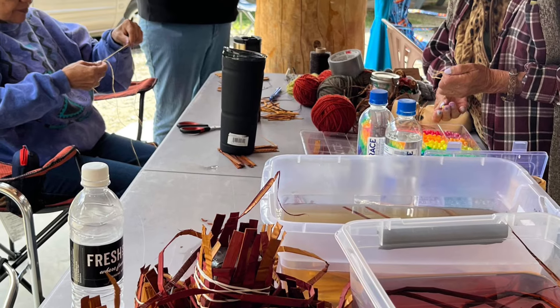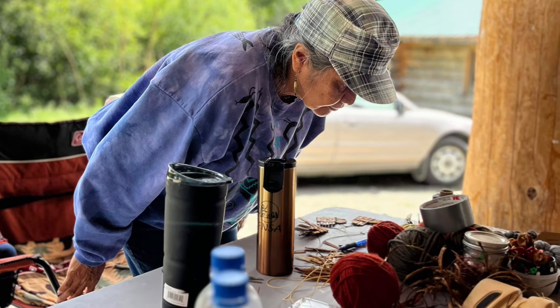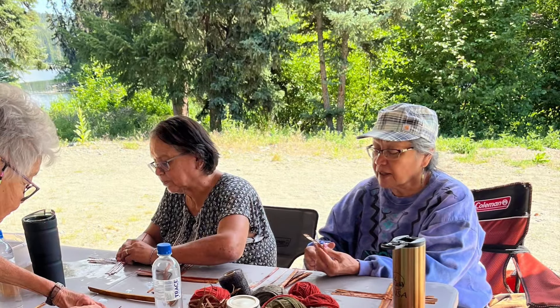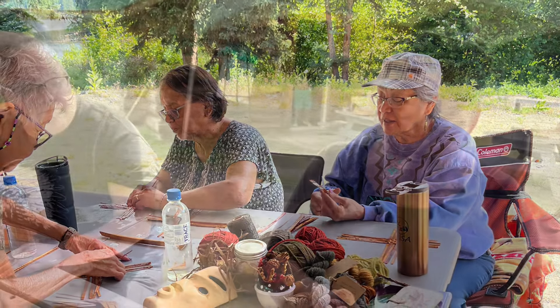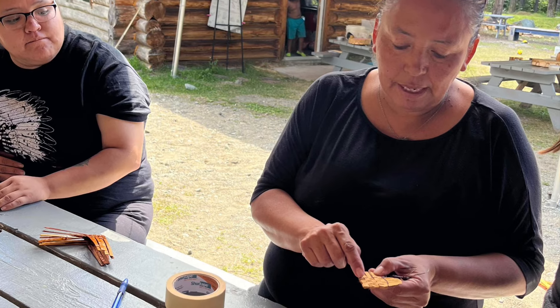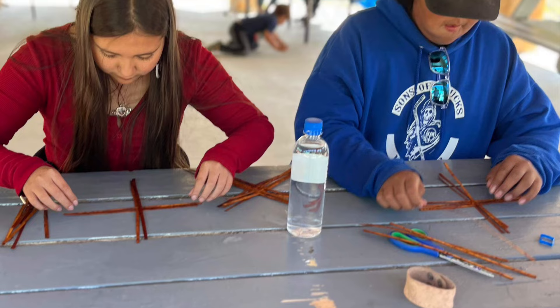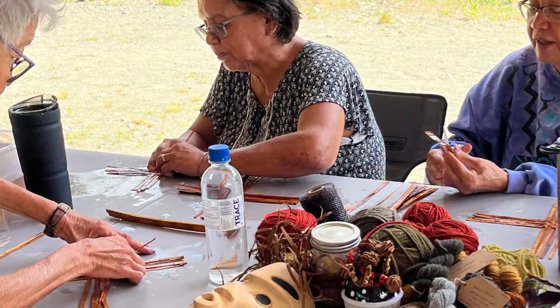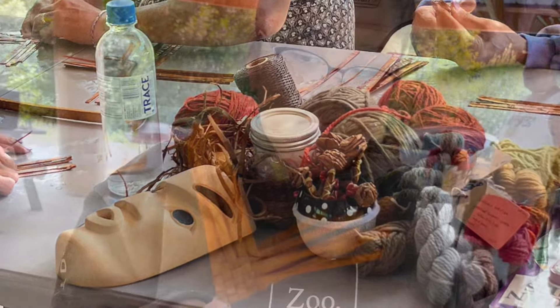This is just personal preference, but when I am making a bundle I like to start with the thickest part of the strip, because at the end it can be fine enough that you can use that as a tie itself. Sometimes ties go missing — you might not have quite as many as you did originally. On a couple of these I realized the strip itself could be a tie, so I just used that to tie itself off.